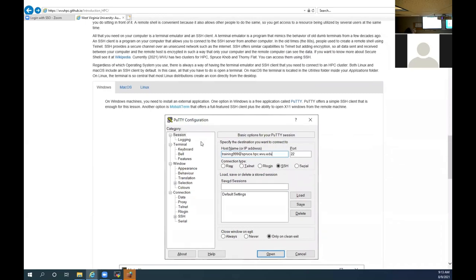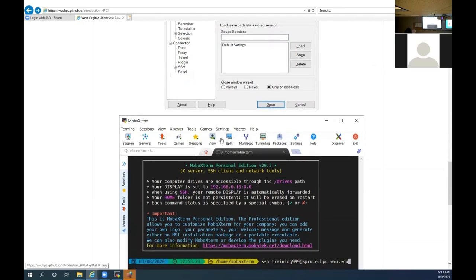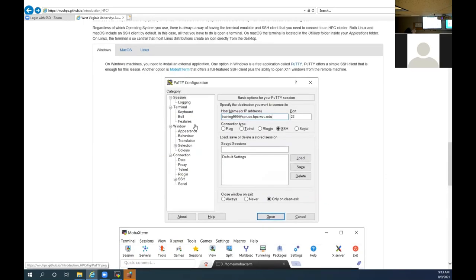So here we have a few tools for each operating system that you eventually have on your computer. If you are working on Windows, you probably will need either this one, PuTTY, or this one, MobaXterm. This provides you a terminal and an SSH client. You can just click here or here for downloading those packages if you want.